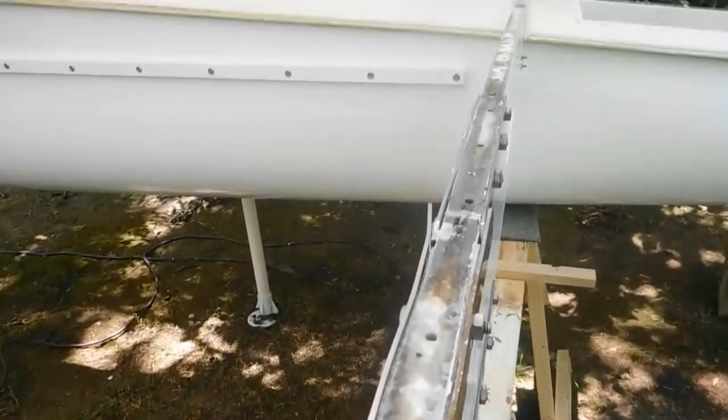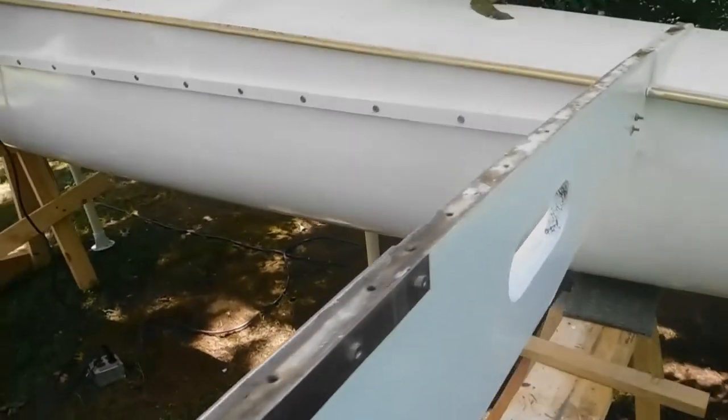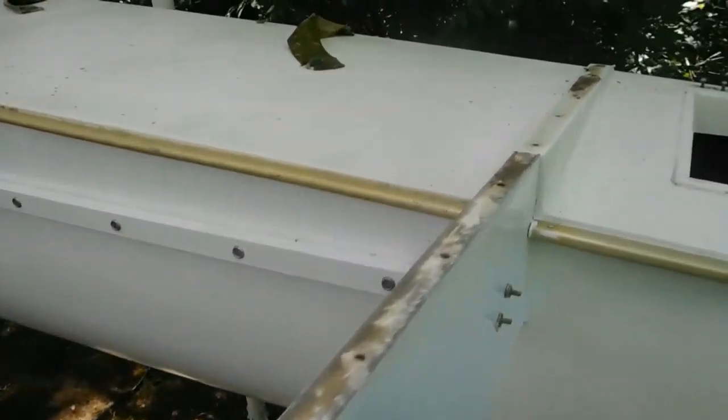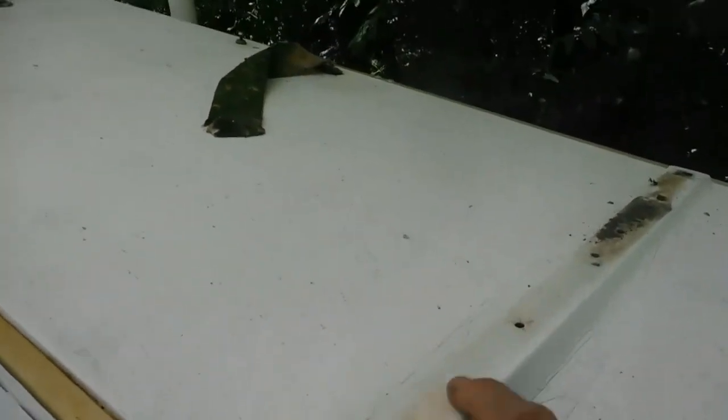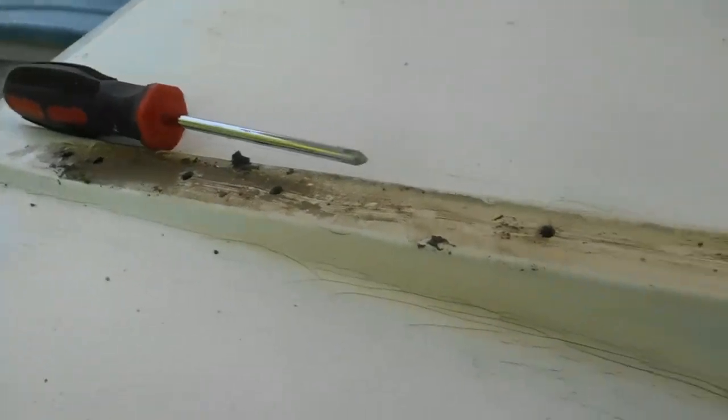I pulled off the traveler for the boom, and there was just a little bit of a soft wood where the screws were loose in a few of these holes. I'm not sure what I'm going to do yet, if I'm going to epoxy the holes, or I may get some Git-Rot and try and pump it into this piece of wood. It's not bad, but there was just a few soft spots.